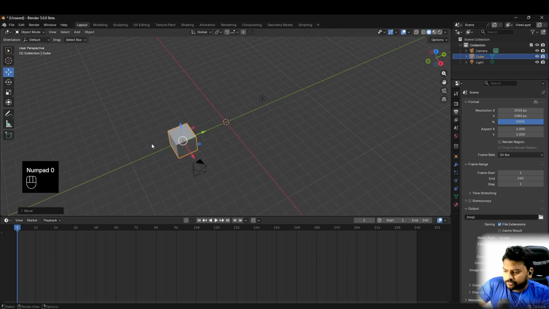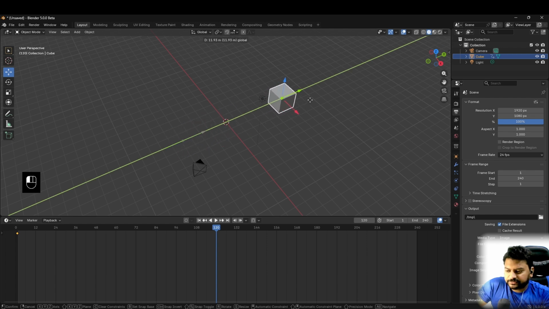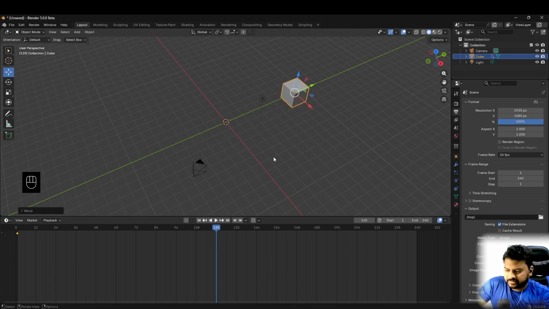Once I have set the initial position, the frame 1 position, I will right click here and do insert keyframe. Then the end is 240, so the very middle frame is 120. I will keep the cursor there, then move the object somewhere here.